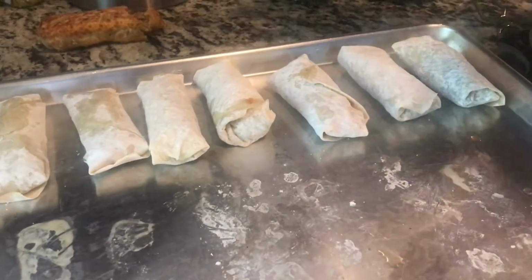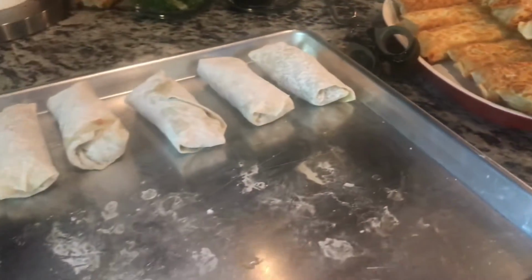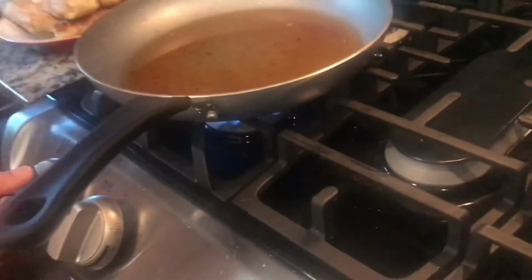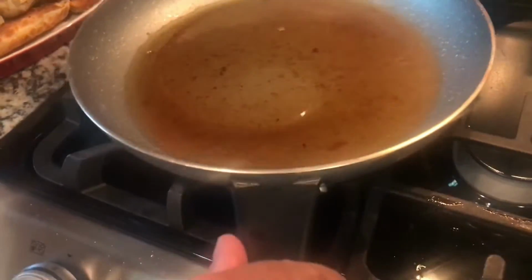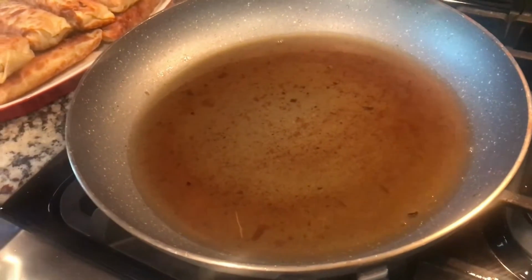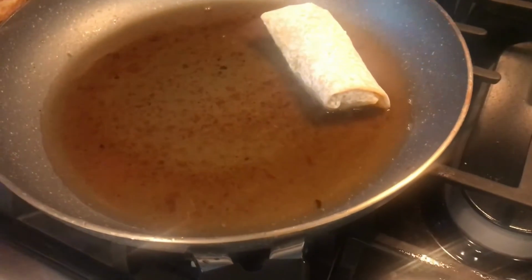Okay, so we have all of them wrapped. And here we fried up some, and we'll show you how to fry them up. Let me get over here. So we just added olive oil and some sesame oil, heated it up in the pan. Yes, it's brown because that's what happens when you fry. So you just stick them in there.